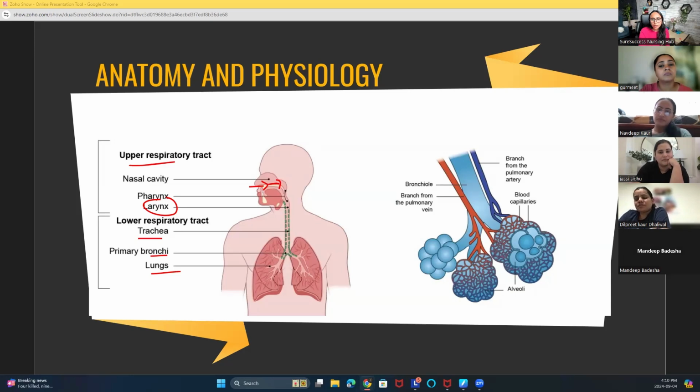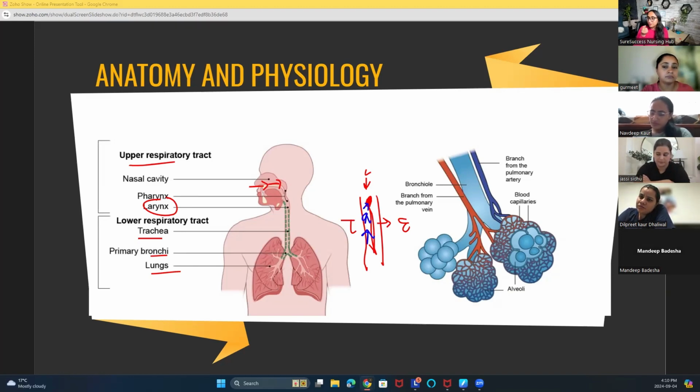So what is happening? We have a throat here. This is the trachea, this one is the esophagus, and this lining, which is dividing it, has the larynx. The larynx is on the top. This red color is the larynx. Whenever you are breathing out, it will vibrate, and you start producing your voice.